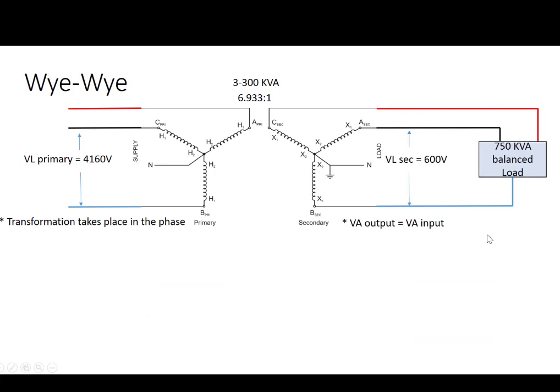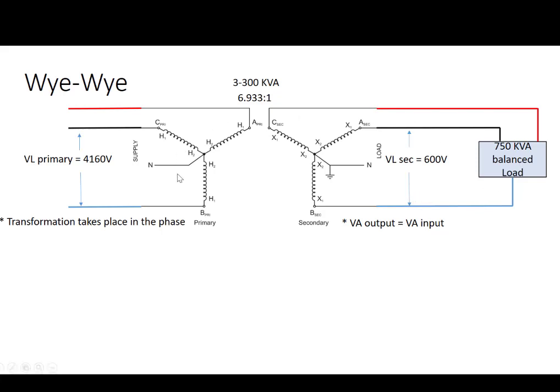All right, the last example that we're going to look at is what happens with a three-phase transformer connection when we connect a set load on the secondary. This transformer connection is rated for 900 kVA. Three 300 kVA single-phase transformers connected together will give us a total rated load capacity of 900 kVA. In this example, we are going to connect a 750 kVA balanced load on the secondary of this system.